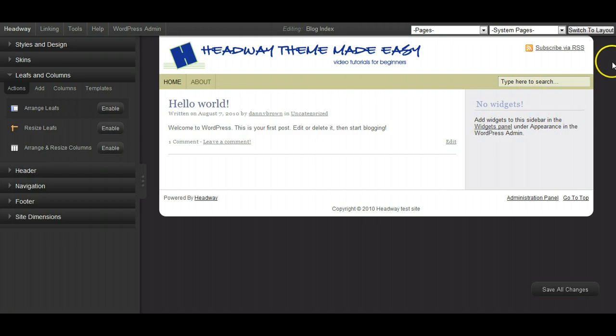I've now got my dark background, I've now got my sidebar column which is highlighted a little bit more, and I've got a curved looking blog. It's starting to take shape now, and again, that's all without coding, all just using a visual editor from the Headway theme.